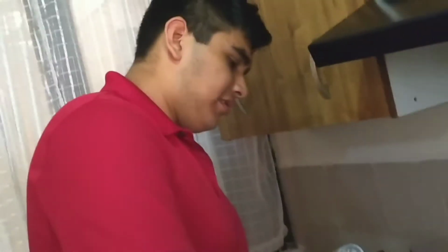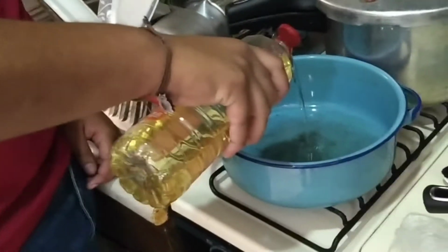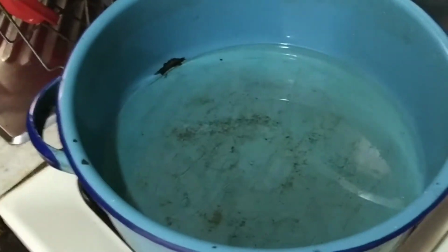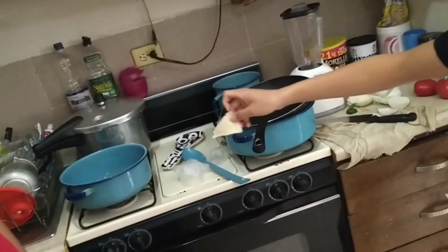Oil to the saucepan, because in 2 minutes we are going to fry tortillas. I add the totopos in the hot oil.